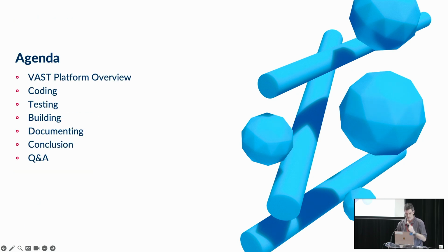Okay, so first I will start with a very quick VAST overview, because for those that don't know the platform, it is to give you a very quick idea about the size of the system and how complex it is, so that you know more or less what we are managing and developing.